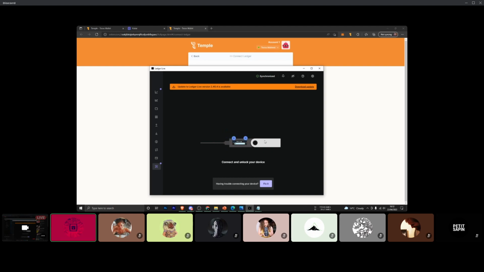And another interesting thing to consider is that if you don't use your ledger because you are using it just to store crypto, like you would a savings account, then you don't need to update your ledger or your firmware. You just need to know your public address and send funds over there, or send NFTs to your, I don't know, let's call it vault or savings account, basically as you would with any other address, and nobody's going to be able to touch it.